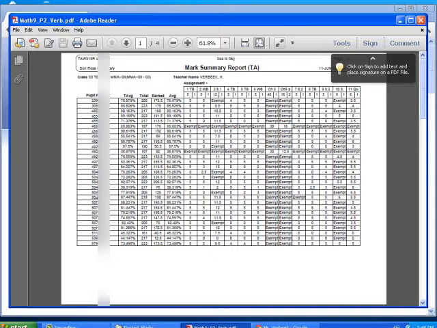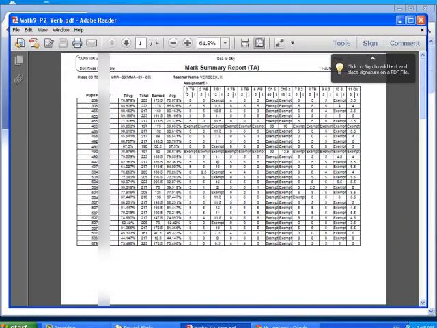Now, when you find a pupil number, you can move along the line, where we have averages, total numbers earned out of total number of points, and then we've got individual assignments.